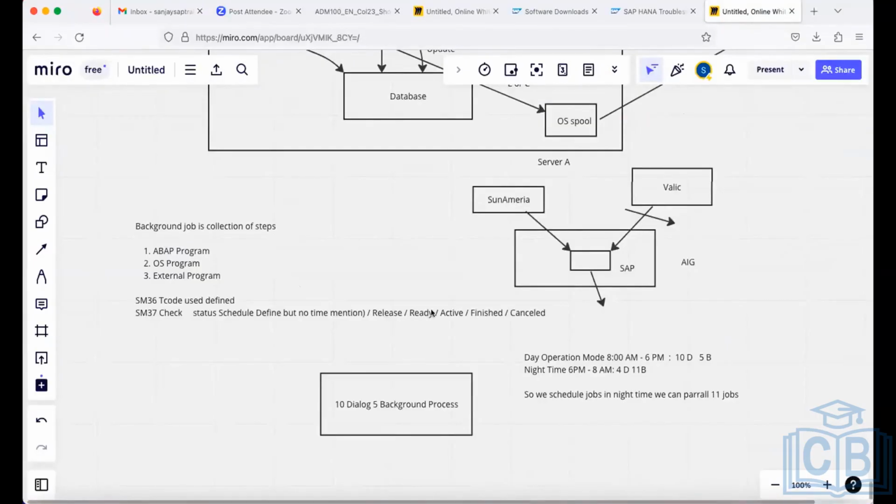Release, ready. Ready means, say we have 9 pm and 10 jobs have to run, but we only have 2 background processes. 2 background jobs are running and 8 have to wait here. Ready is also a very important status to check the load on your system.